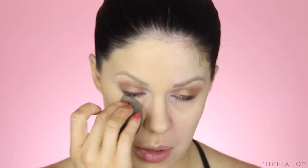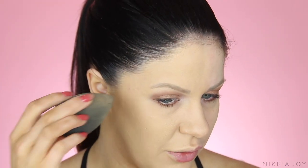If I blend that up underneath my eyes, look how much is still on the back of my hand. Now, obviously, this is a hot mess. Ignore this, but that's just what came out of the tube from taking the cap off. I have used the tiniest little corner of that. Seriously, not much at all, and I've been able to cover my whole face. Honey, I am shook. For interest's sake, let's try it with a brush.